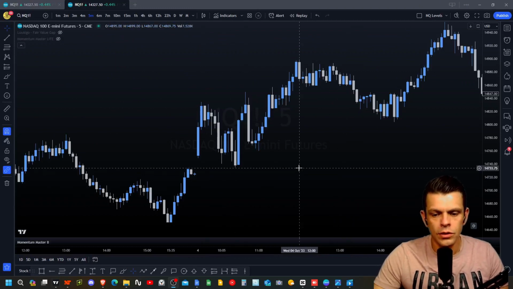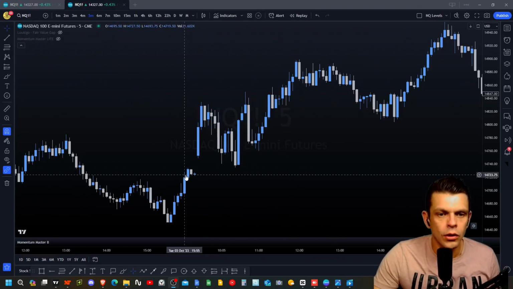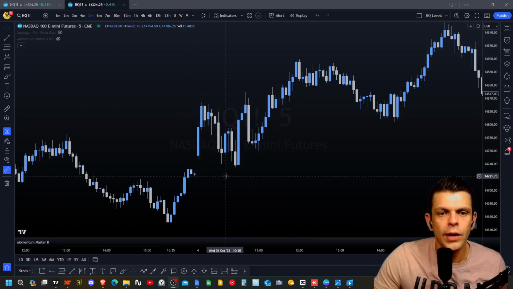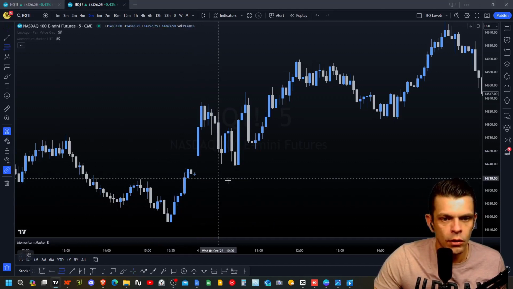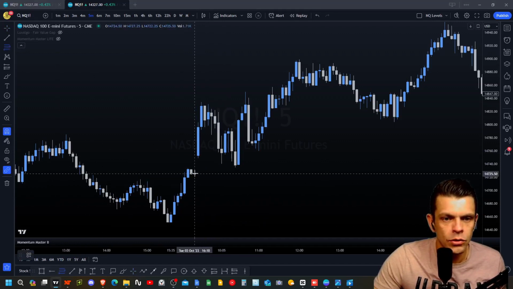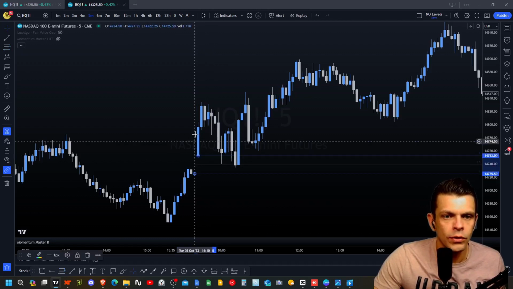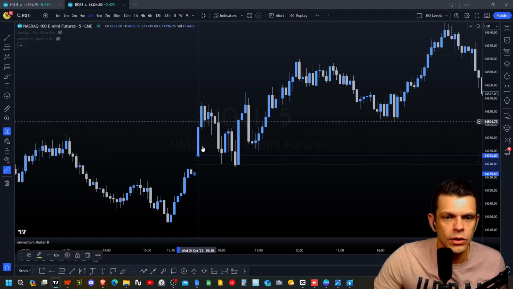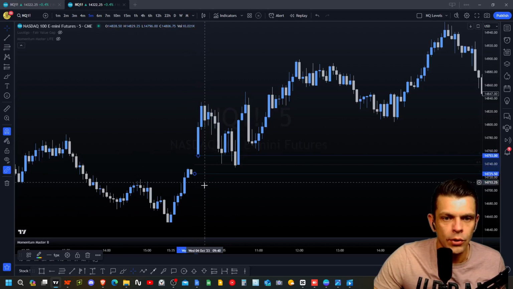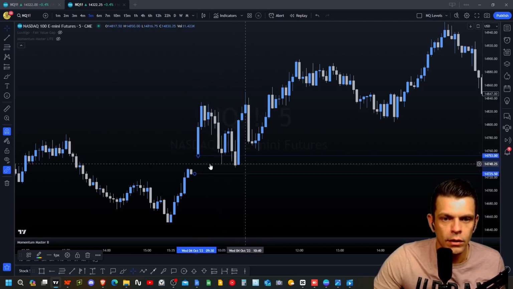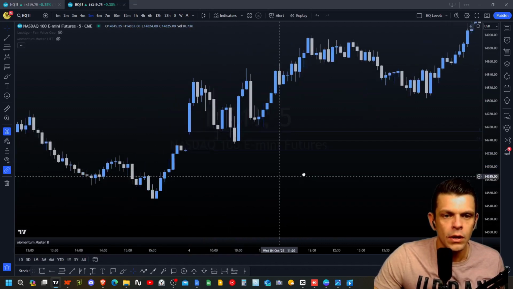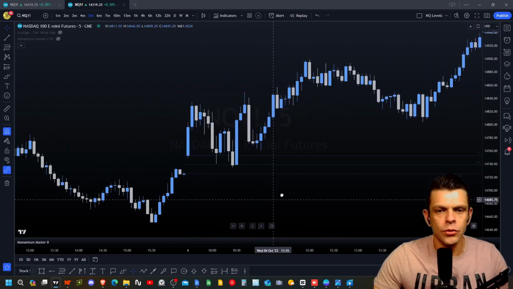Okay, let's discuss how you can actually use the opening range gap to create your own entry model. Right here we have an opening range gap, so let's mark that off. From the close of the very last candle of the trading session to the open of the first candle of the trading session, we have the opening range gap. And you can see how price action found support right at the consequent encroachment. So let's see how we can create an entry model.